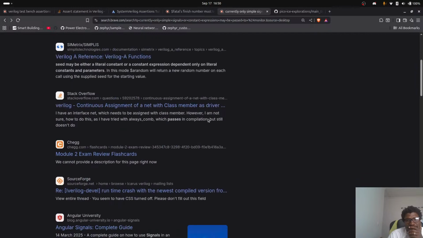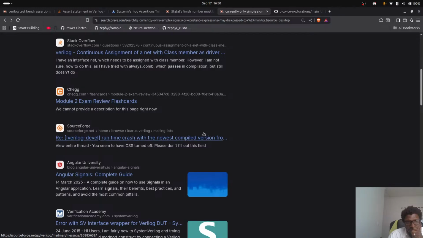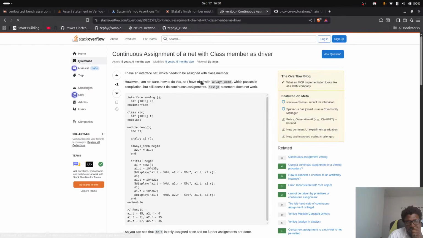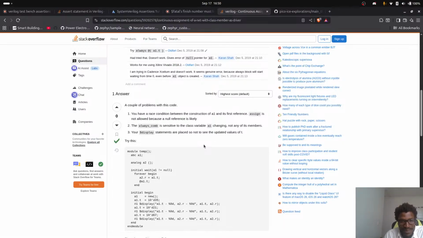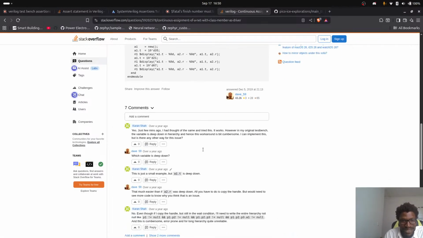This is actually cool. And this is cool because what this is forcing us to do is go and read a lot of Verilog out there. I'm actually seeing how people write Verilog.